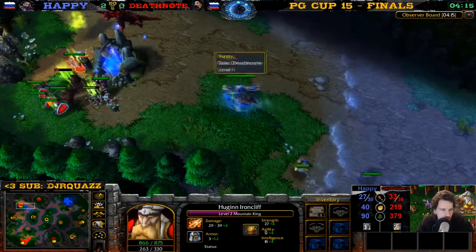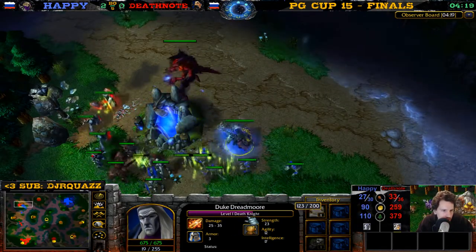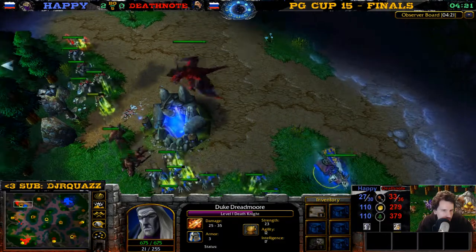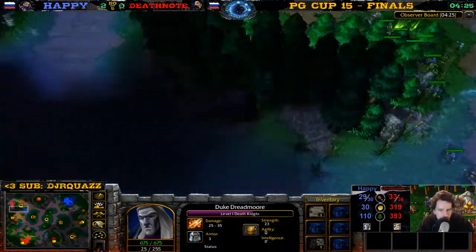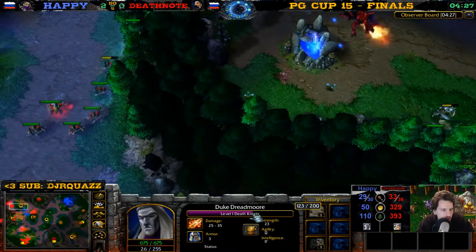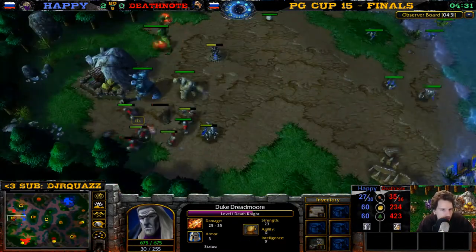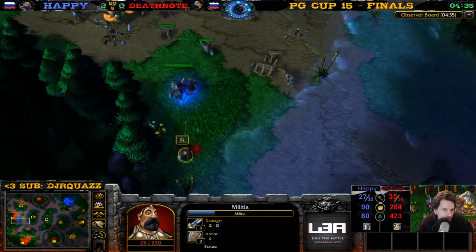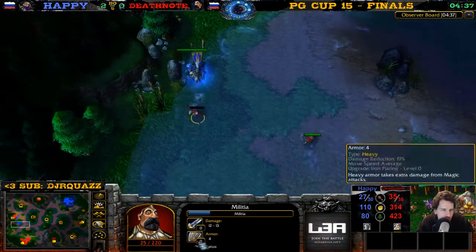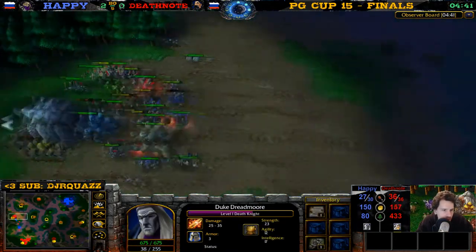Here comes the Deathnote. Mountain King got the XP. The coil, it looked like he was going to get it, but he didn't get it, right? He didn't get it. Meanwhile, the militia here is killing a troll already. This peasant, are you kidding me? Oh, he's not dead yet.